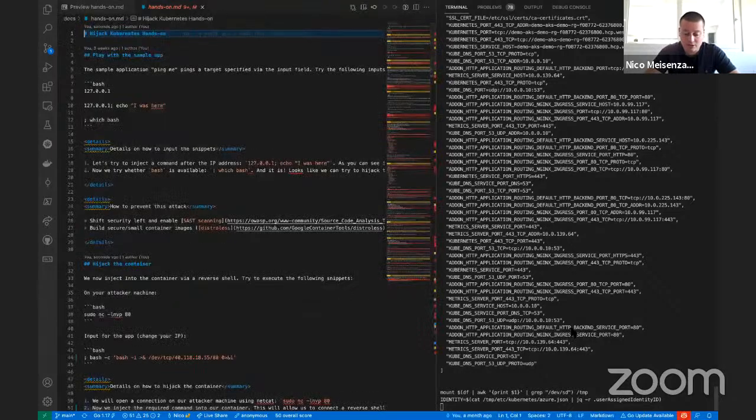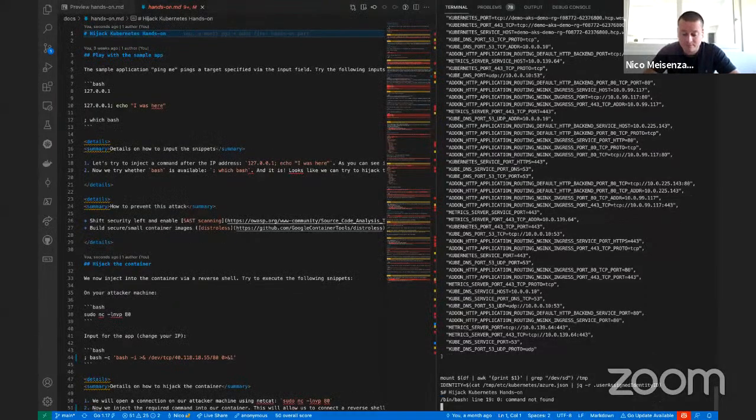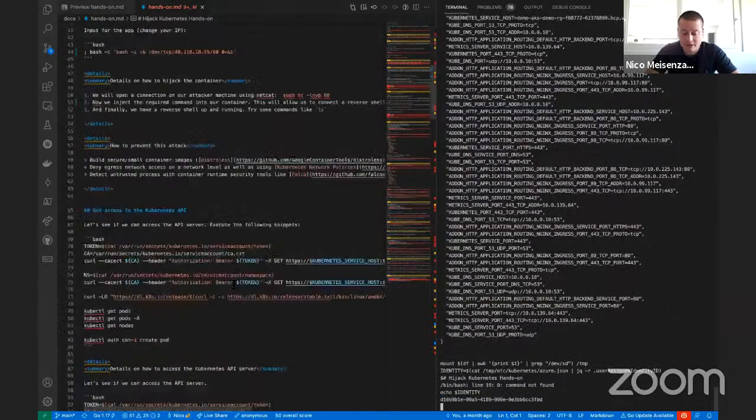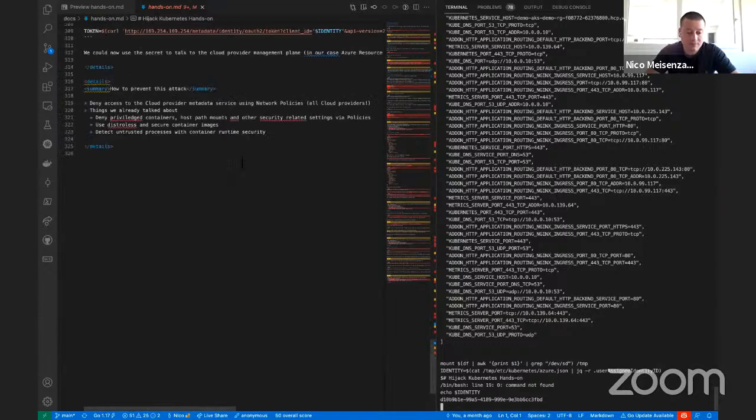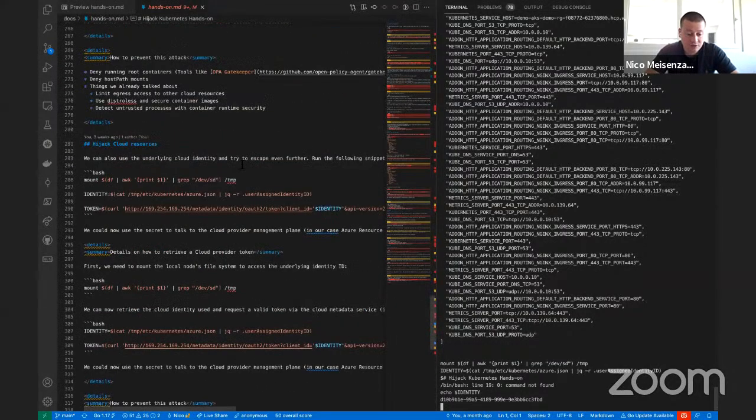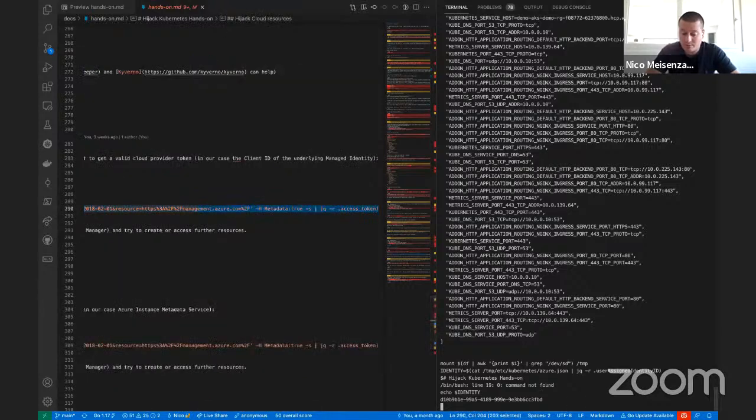And I can also show you that one here. Echo identity. So here we now have the ID of the underlying identity of the Kubernetes cluster and the virtual machine. And we could now go a step further and try to get a token from this machine.